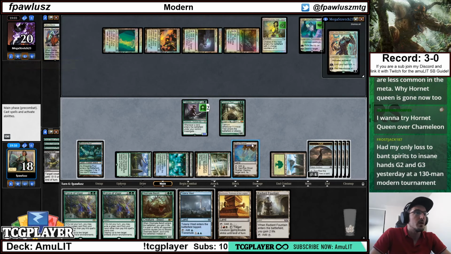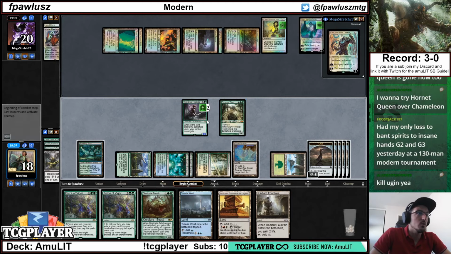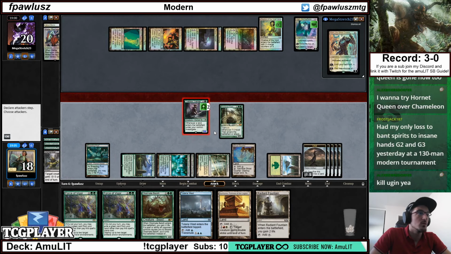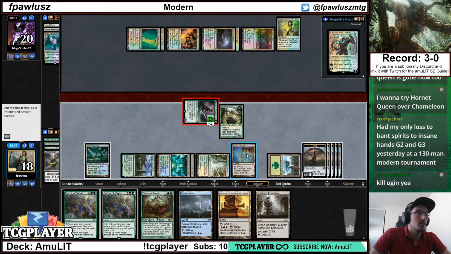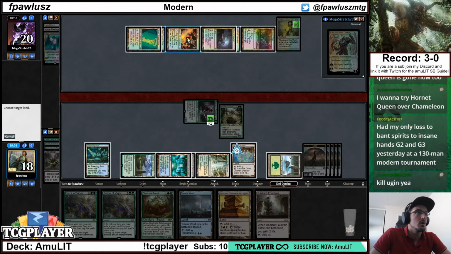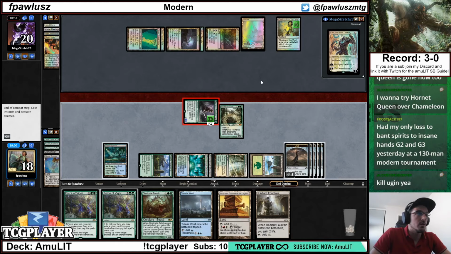Karn the Great Creator. Okay, so now we're gonna clear the Eugen. Eugen dead. After Eugen is dead, now I'm gonna go Squatter. My opponent's mine, so they can't Tron me. And now I'm not really afraid of anything.